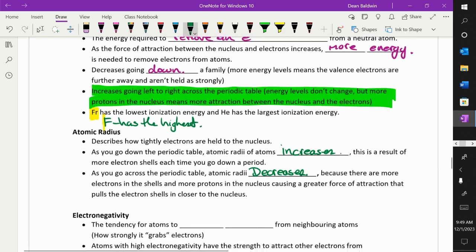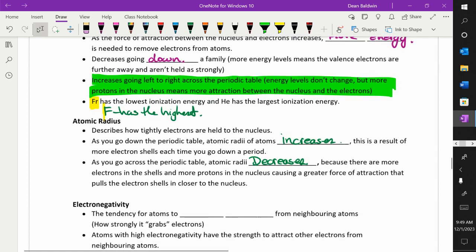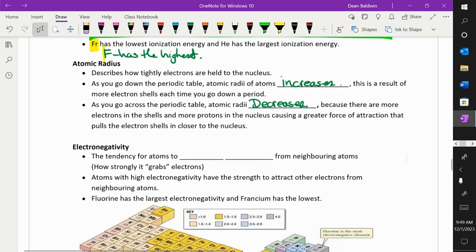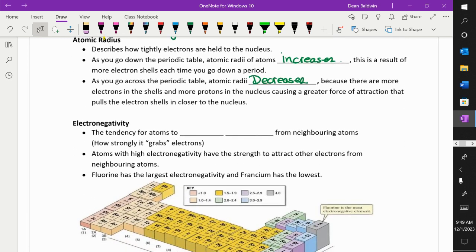Okay. A lot of chemistry comes down to is a result of these simple ideas. How far away are the electrons from the nucleus, which means how reactive or how easy is it to pull off? Because all a reaction is, you're basically transferring electrons or sharing electrons. Okay? So this leads to the idea of electronegativity. All right?